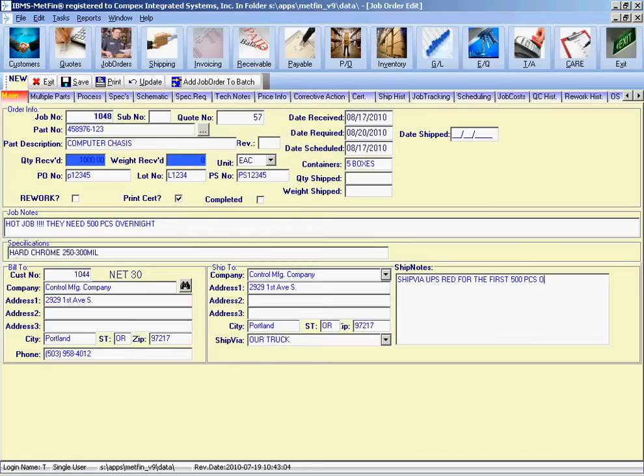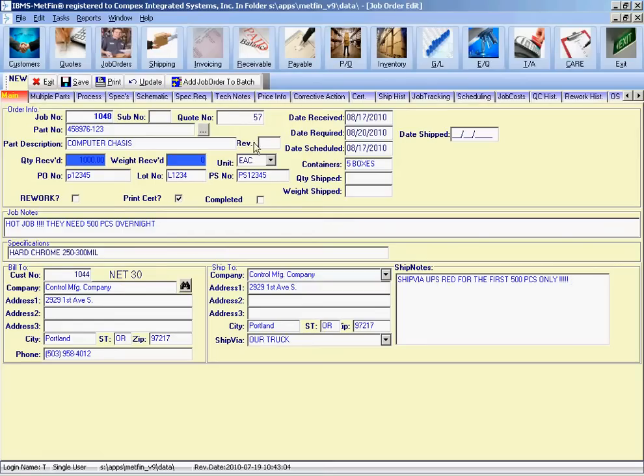Okay, now the ship notes will be printed on the job ticket and will appear on the shipping order when they're ready to ship this out. Again, it's a form of communicating, sharing information with other departments in the company. And oftentimes, this information is available with the paperwork, with the purchase order that came with this shipment, with this batch of parts.